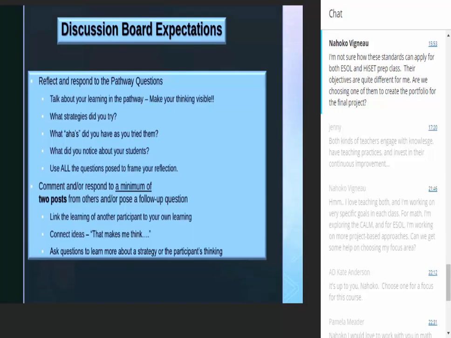So that was interesting when you said you tried that new activity in the classroom. It makes me wonder this. So you're posing questions to your colleagues to help further their own thinking. So those are our expectations for each of the 3 modules. One reflective post from you, and then at least 2 responses to your colleagues.